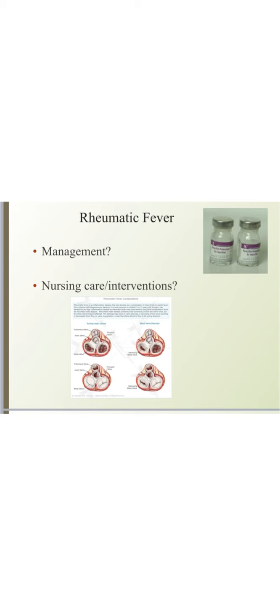They will get either monthly penicillin G IM injections, okay, or they will get oral doses of penicillin or a sulfa if they're allergic, and they have to take that so many times a week and it's a very low dose for anywhere from 5 years or longer, because we do not want long-term damage to that heart. If they're not going to take their oral dosages, then they're going to get the IM injections. Compliance is very important because we do not want them to have long-term damage to their heart.